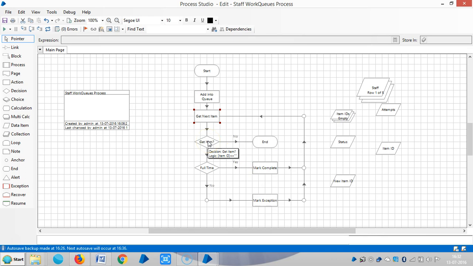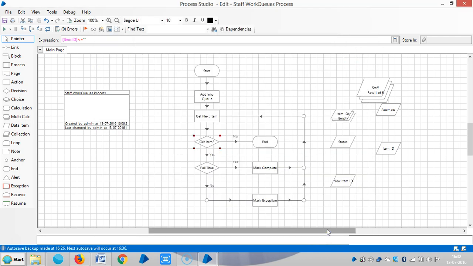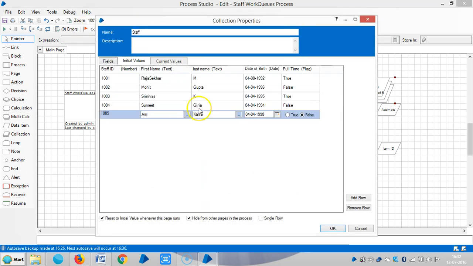After that I took one decision stage, and by using this I'll mark all as completed, and then if it's full time, now I'm going to differentiate the staff whether they're full time or part time. If it is true it means full time, false means part time.